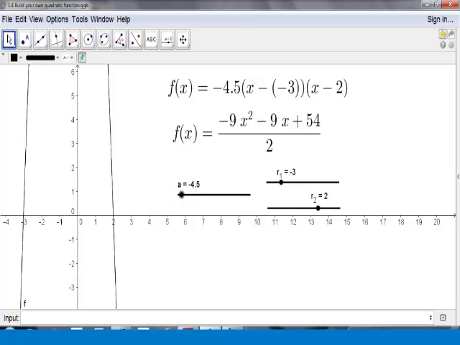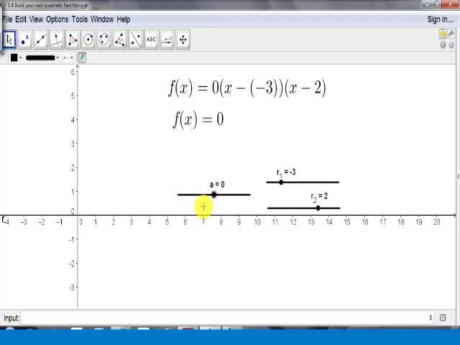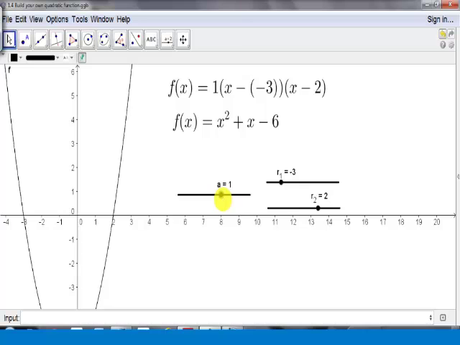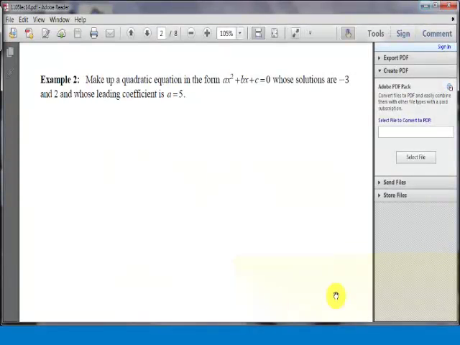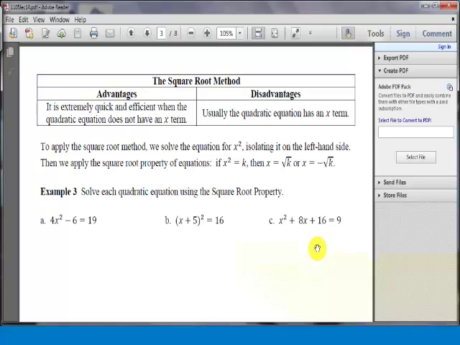So that's not a huge deal. We have a lot of flexibility. We can change that value of a to whatever we want it to be. I guess we don't want it to be 0, do we? Nope. We just have f of x equals 0, and it's the graph of the x-axis, and everything's a solution in that case. We don't want it to be 0, but whether it's 1 or whether it's 5 or whether it's negative 5, it's still going to have the same x-intercepts. So, not a bad one. That was less painful than I thought it might be.